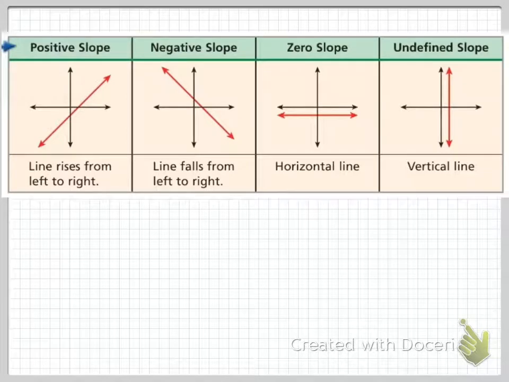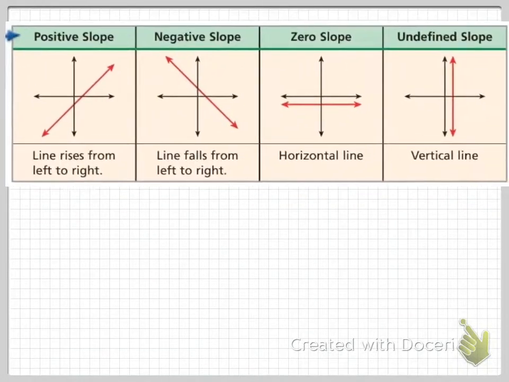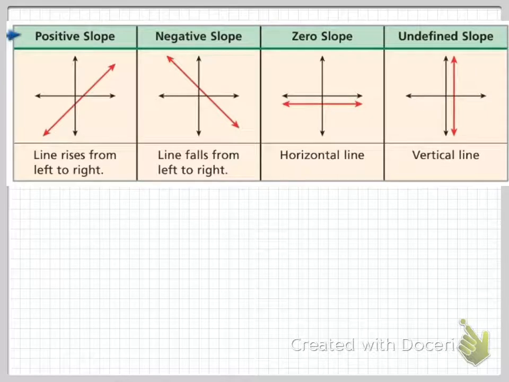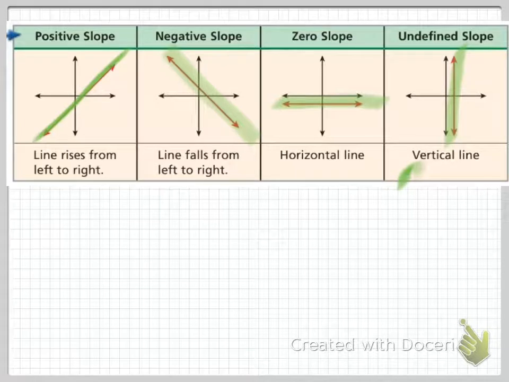Another thing you need to know is which slope is which. This was just like correlation when we were doing scatter plots. We have a positive slope, which looks just like when we had a positive correlation. We've got a negative slope, we have zero slope, and we have undefined or no slope. This is also known as no slope. But undefined is the most appropriate word. Okay? Now I want you to meet somebody to help you remember this.